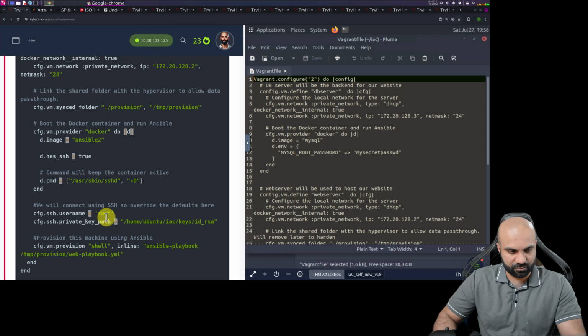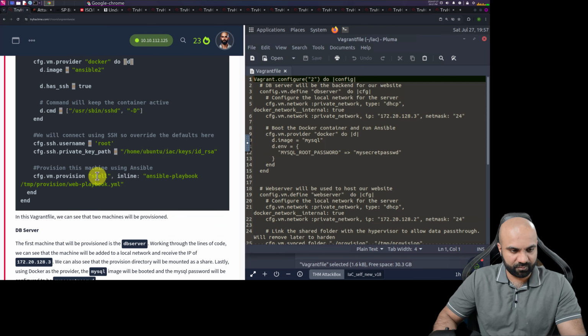I will use the root user here, and then the private key path is over here, /home/ubuntu/IaC/keys/id_rsa. Provision this machine using the Ansible. cfg.vm.provision, we will be using the shell, and we have the script that will be running on this shell.